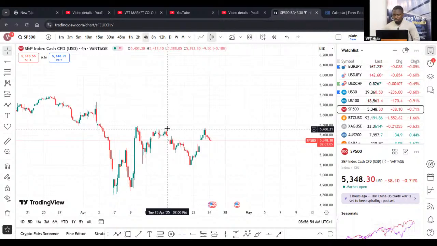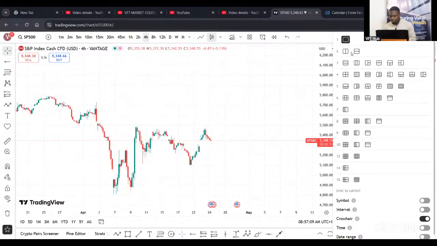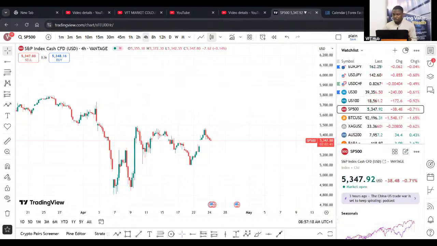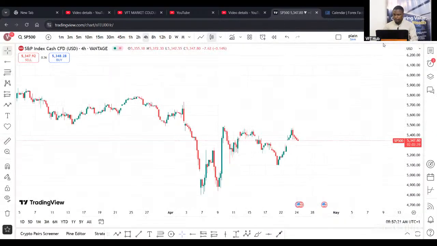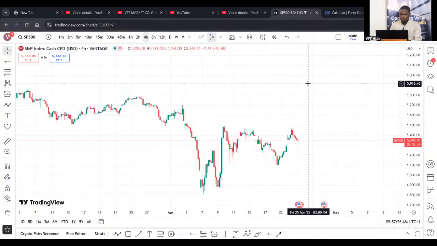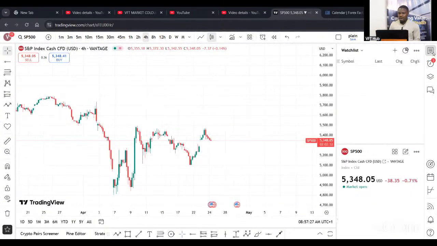One of the things you want to do is open 3 charts side by side, US 30, US 100, S&P 500, and then mark what level will react first. Trying to see if you can see something like that here. No, we don't have something like that here, right? I'm using a free version of TradingView. We'll have marked what level reacts first.